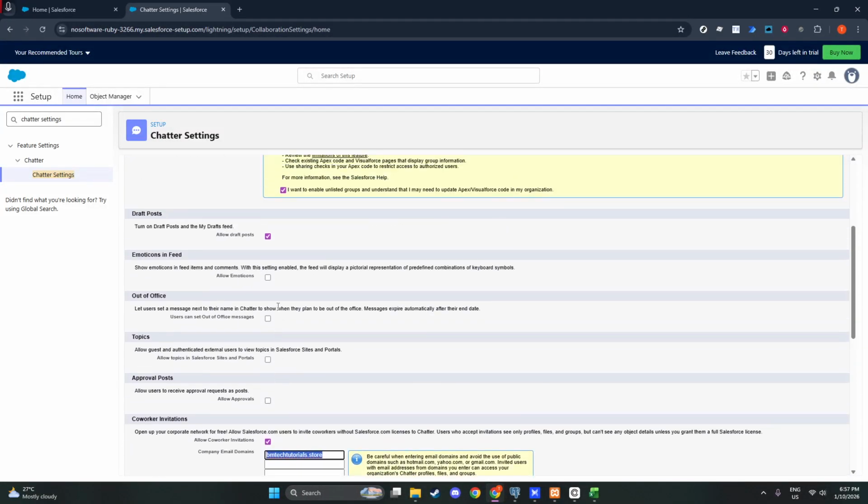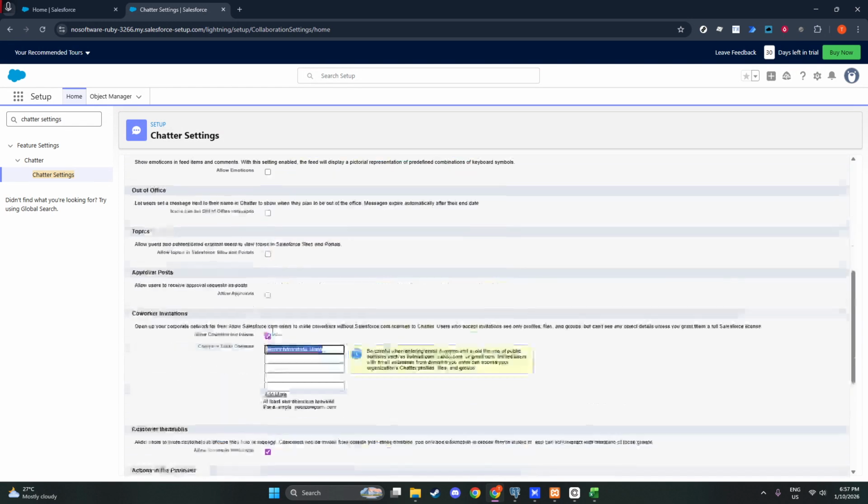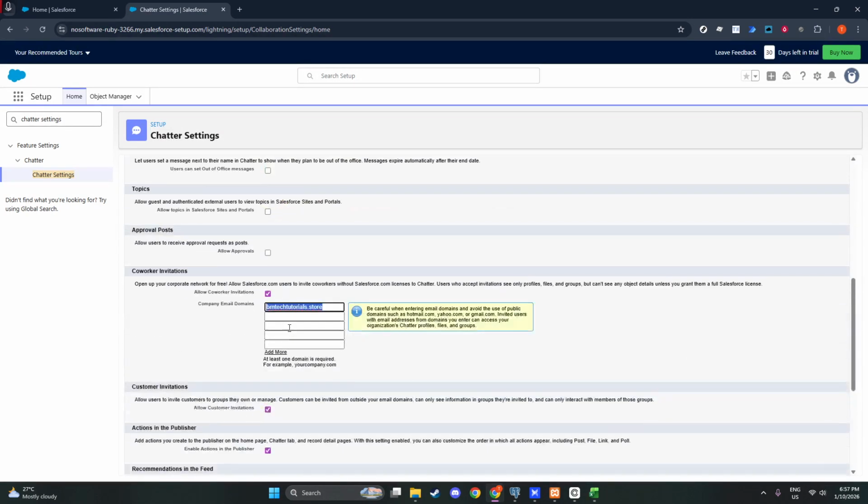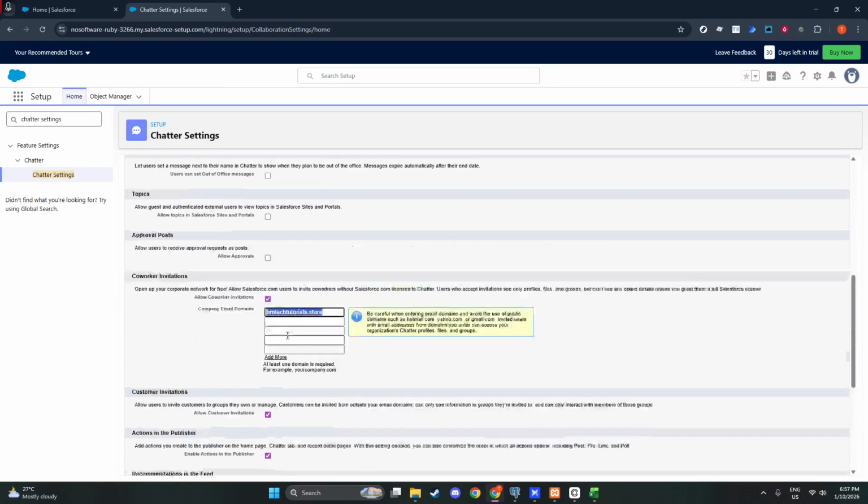In the panel that opens, set your start and end dates. Choose the dates that match your time away. Salesforce will automatically display your status during this window and clear it when the end date passes.